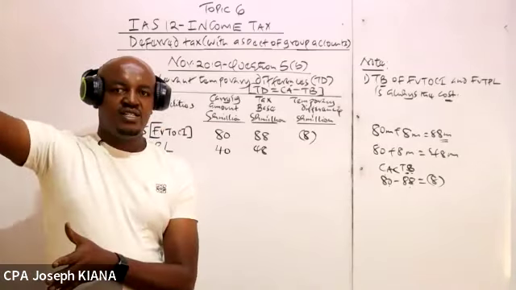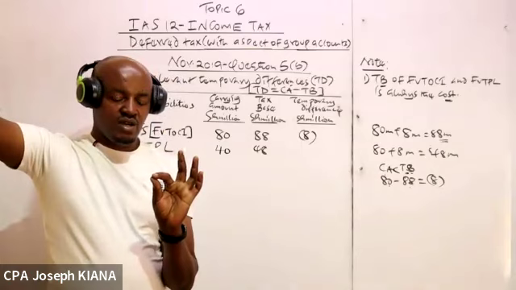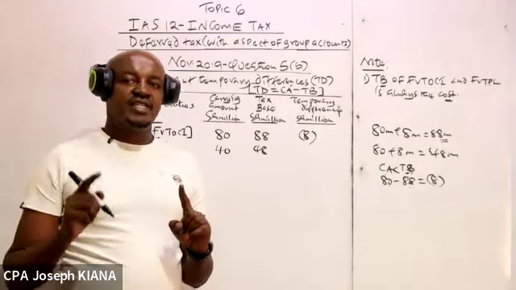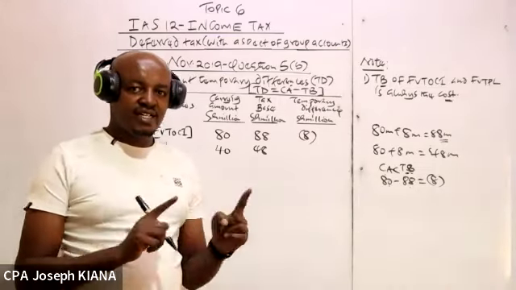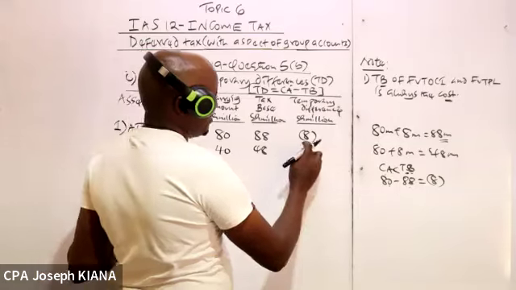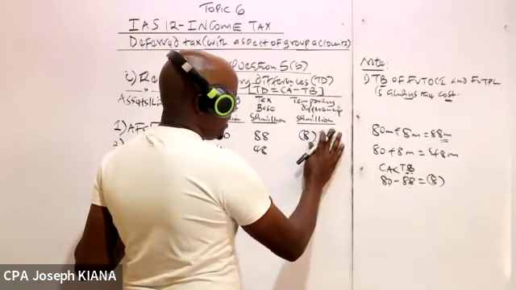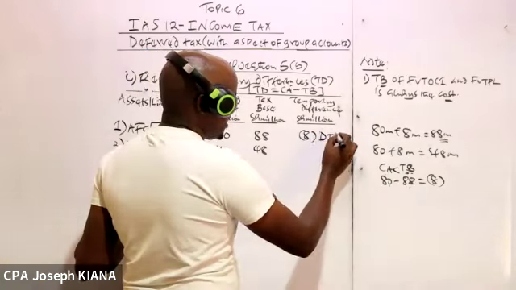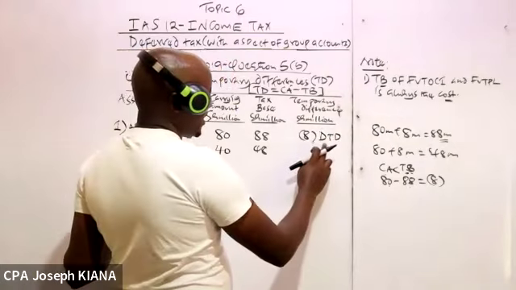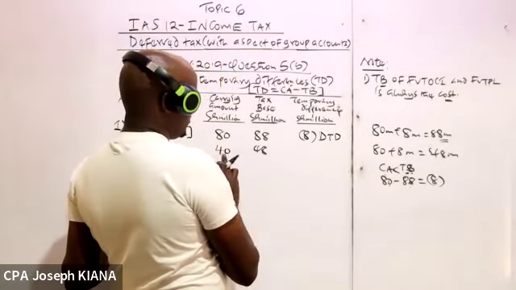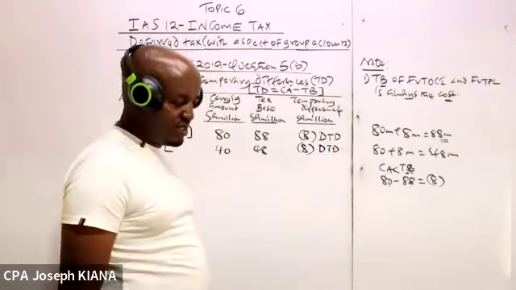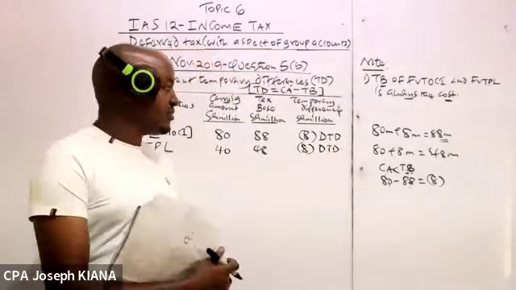If you can remember what we have just discussed, we have said that if the tax base is more than carrying amount, then the temporary difference is deductible. Or in other terms, you don't even need to cram that. Once you get a temporary difference which is negative, then that is a deductible temporary difference. But if it's positive, it is a taxable temporary difference. So these are negative, therefore it is deductible. The same case, 40 minus this, -8, which is negative, and that is the deductible temporary difference. So that's how we determine this one.